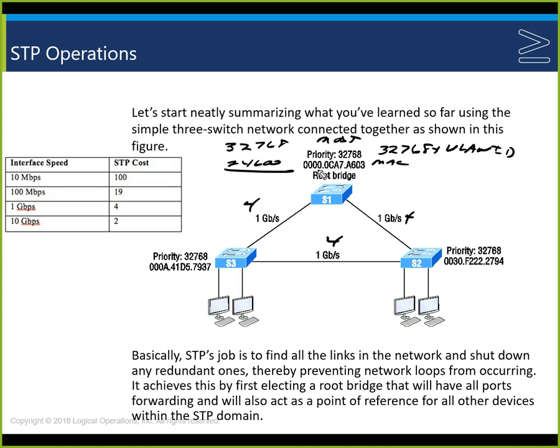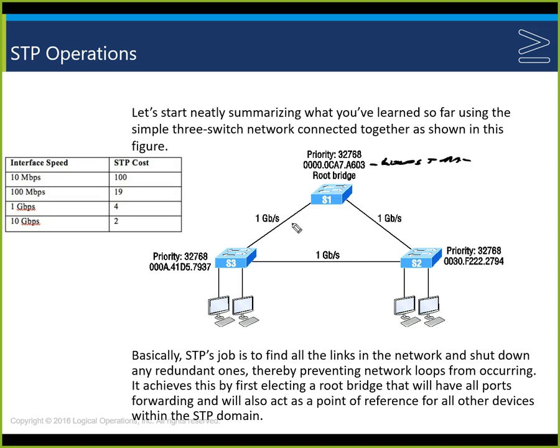So what we would look at, since they're all 32768, would be the MAC addresses. This one starts with 4 zeros. Well, it's going to be the lowest, obviously, because we have those 4 zeros. So this is going to be the lowest MAC, so it is going to be the root bridge. The root ports are pretty obvious here. Now let's get back. We had the 4 and the 4 and the 4. So the root ports. This is going to be a root port.